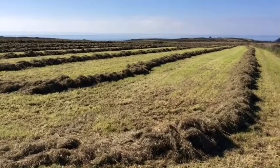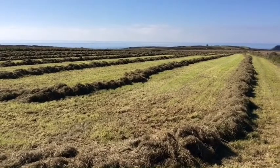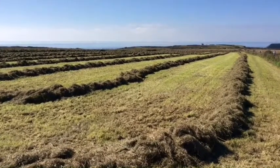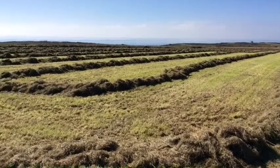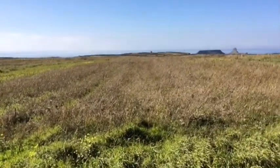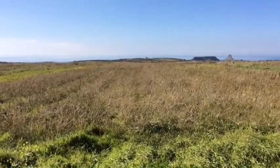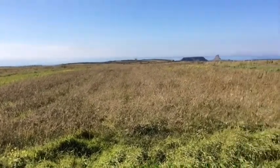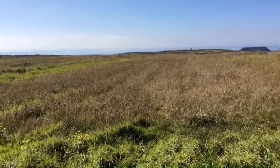This one is hay. I think it was so much nicer when fields were small like this, but I suppose in today's day, time and whatever, that it wouldn't be economic. Fields have to be large. This would be oats. What George and I were saying though is they're going to have to be careful that it doesn't just all go to weeds, because I don't think they're going to use any pesticides on it at all.